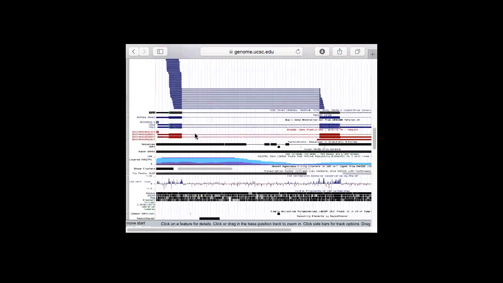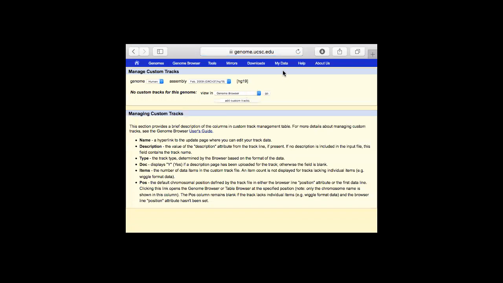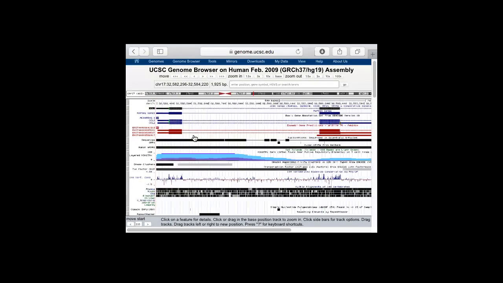So let me clean this up a little bit. So most likely, this is what you will see after you look at the genome browser. And again, each row is one type of annotation, and this will tell you the gene information, where they are, but you can review the slides.